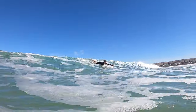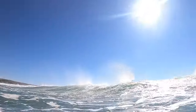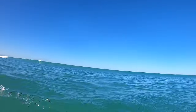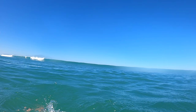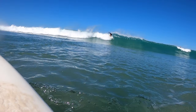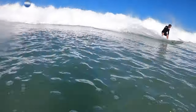As you can see here, that was my friend taking off on a wave that had already broken. And because he wasn't on the initial peak, it meant that he took off on the shoulder. Now this section here is the peak of the wave because it's that initial breaking section. And just to the right of that is what we call the shoulder. Ideally, surfers want to take off on a peak, much like my friend here, because that allows you to take off with maximum speed, and it means that you're going to take off close to the pocket.